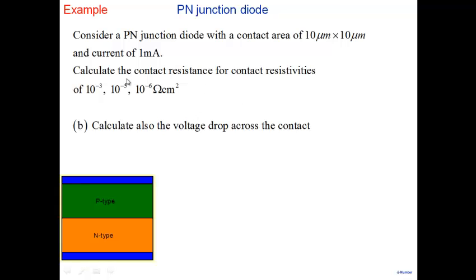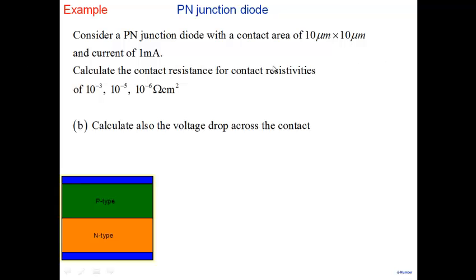we have taken contact resistivities of several values here. 10 to the minus 3. Is that a good value? 10 to the minus 5. 10 to the minus 6. So we want to calculate the contact resistance due to a series of contact resistivity values here. And we have taken a typical dimension of the PN junction, let's say 10 micron by 10 micron here. 10 micron is the length here, and the width perpendicular to this plane is also 10 micron here. Okay? Yes? So, is contact resistivity also encompassing the effects of the contact potential?